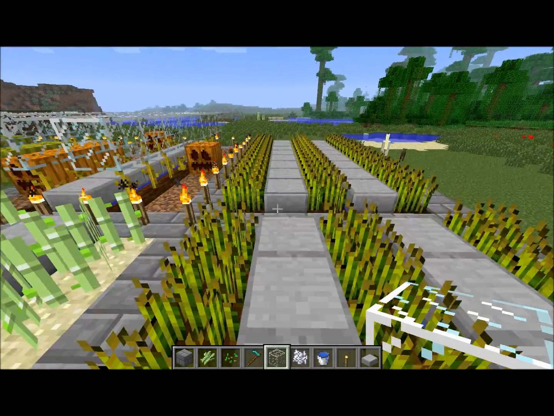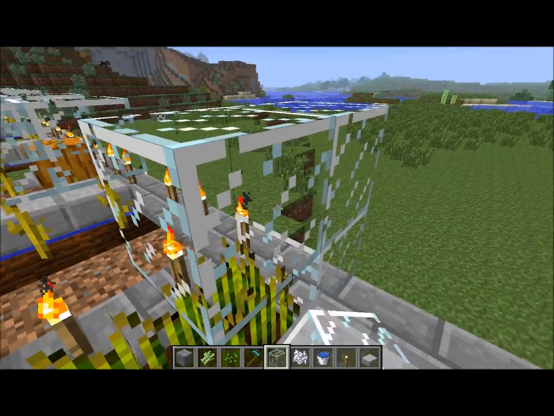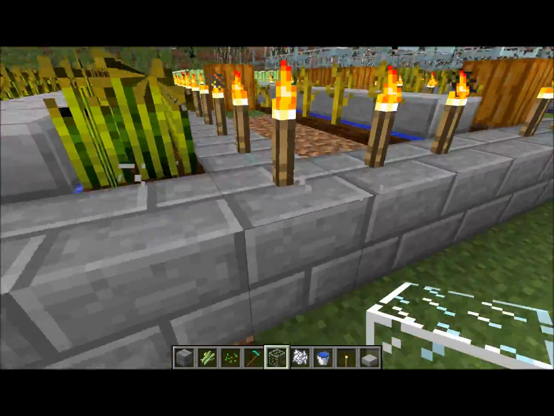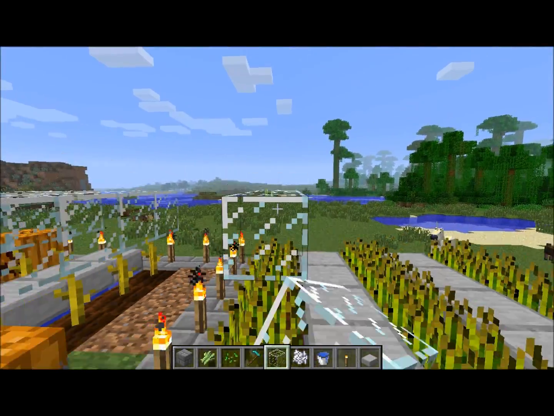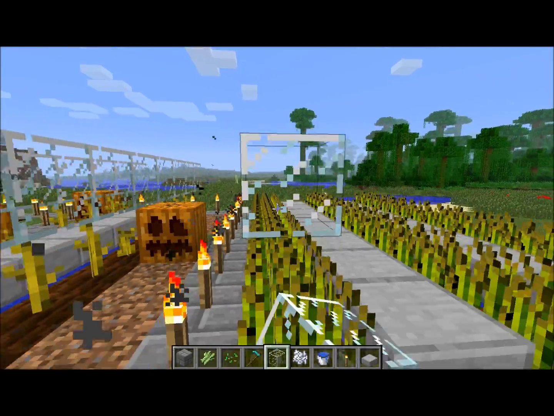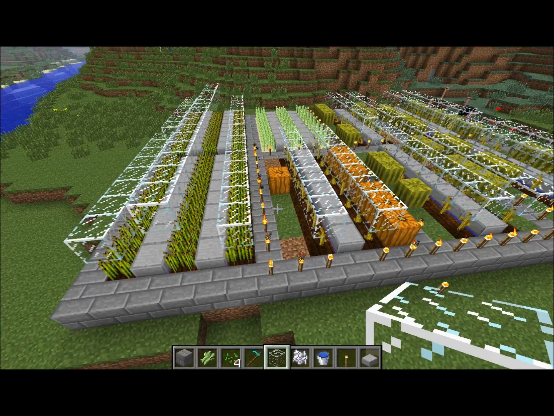Alright, now for the wheat, you do want to cover the wheat up because, well, the wheat can be a bit difficult sometimes. So you won't have to cover the sugarcane up though, at least. So now let's get all the wheat covered with the glass. And now we have a completed farm.